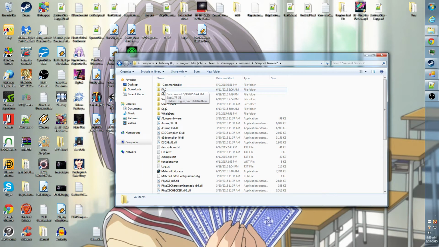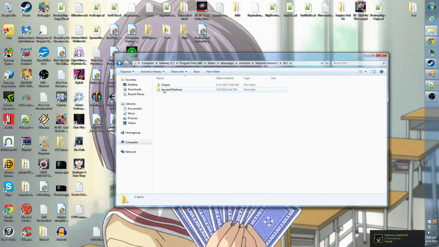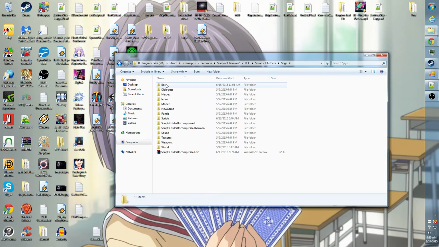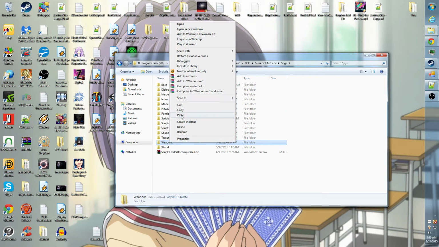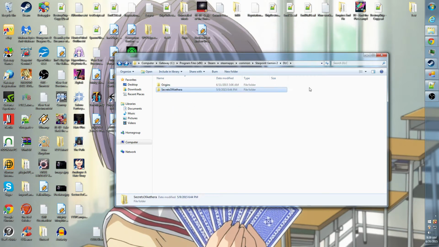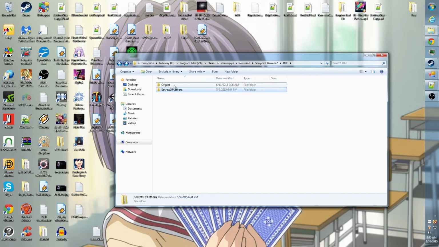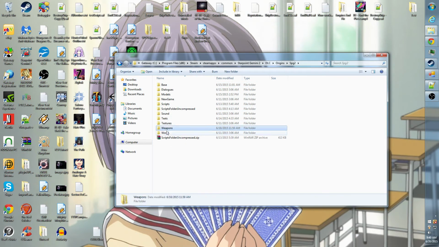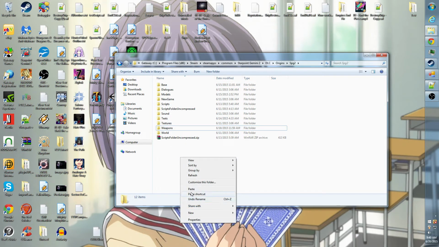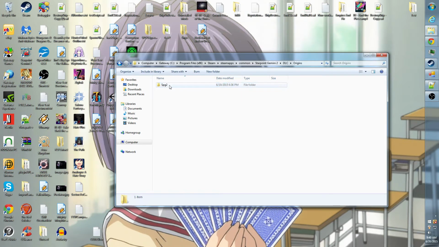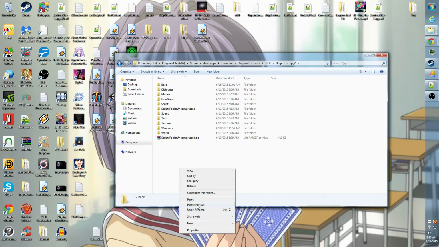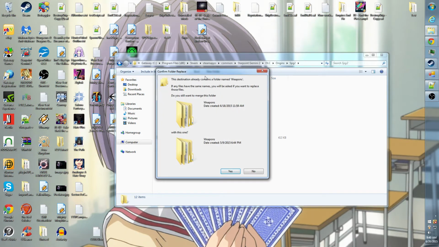So this is for Secrets of Aethera users. I don't know if this happens for people that don't use Secrets of Aethera, but the workaround is simple. First, you'll want to copy your weapons folder from the Secrets of Aethera DLC folder. Go to DLC, Secrets of Aethera, SPG2, and just copy the weapons folder here. Now, I've already done this, so it's going to tell me I'm overriding stuff, but for everyone else, this will not happen. Then just do the same for Origins, go to Origins, SPG2, and then just paste the folder here.